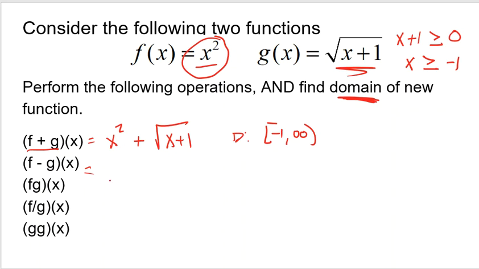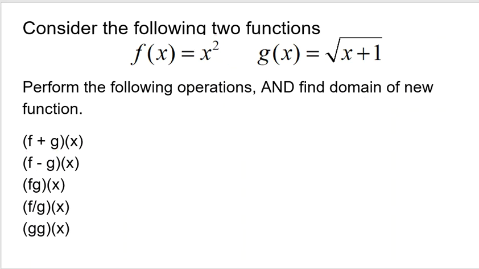Let's do the subtraction one, and honestly, it's not going to look a whole lot different. There it is. I can't really do anything different there. The ground rules of square roots say you can't combine them unless you see another one exactly the same. So once again, my domain is the exact same, negative 1 to infinity. All right, let's keep practicing. Sorry, I have a new slide here.